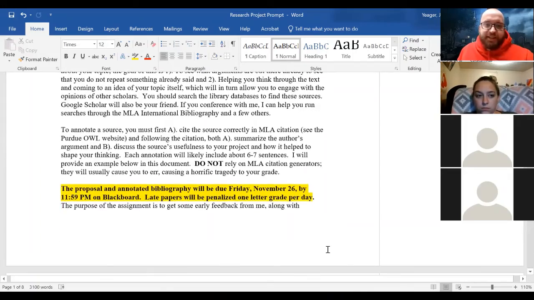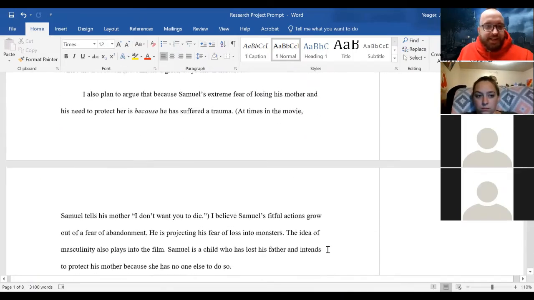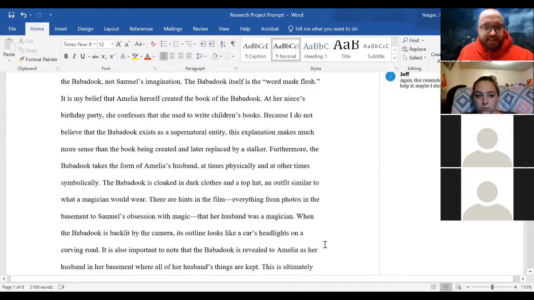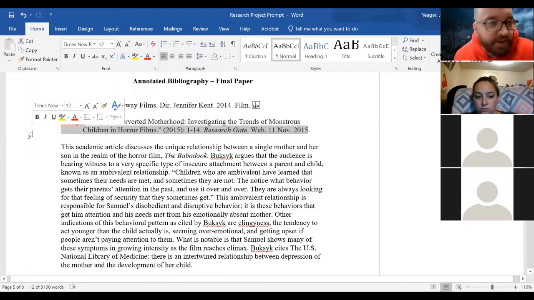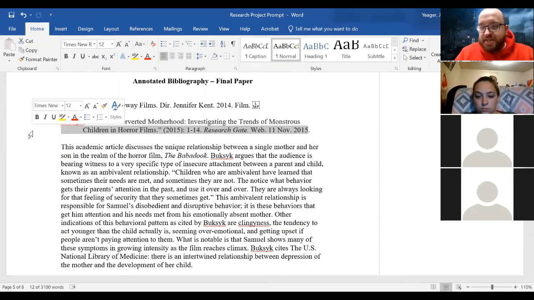One thing I say here, remember I showed you what an annotation looks like. I'm going to practice citations with you too sometime over the next couple of weeks, but you never want to use those citation generators, maybe from a site like EasyBib, or even doing it on Microsoft Word or something.